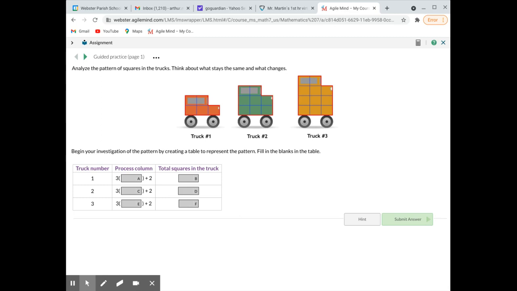And we're going to solve equations in the form of px plus q equals r and p times the quantity x plus q equals r, where p, q, and r are specific rational numbers. So today what we are working on is solving pages 1 through 11 in our guided practice. So my opening question for us today is that we see a series of 3 trucks on page 1. How are the trucks growing or changing with each new truck? What's happening there?